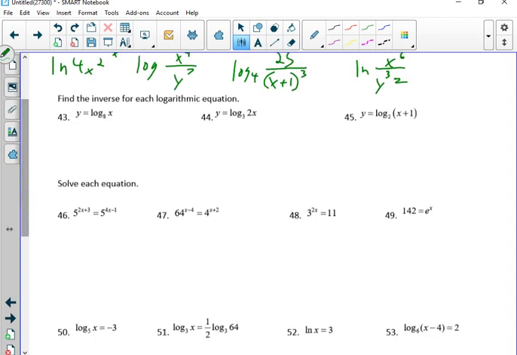Okay, find the inverse. We're going to swish and flick and switch the x and the y's. You can also switch the x and the y's first off. Doesn't matter. Let's do that if you want. X equals log base 8 of y. And now I'm going to switch and flip. 8 to the x equals y. If we did it the other way, we would have done 8 to the y equals x, and then just switch the x and the y. Same answer. So in other words, let me do it that way now. It doesn't really matter.